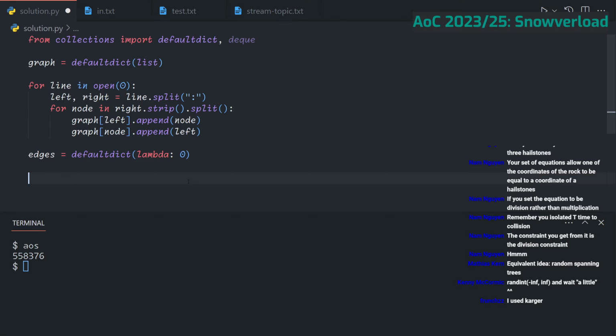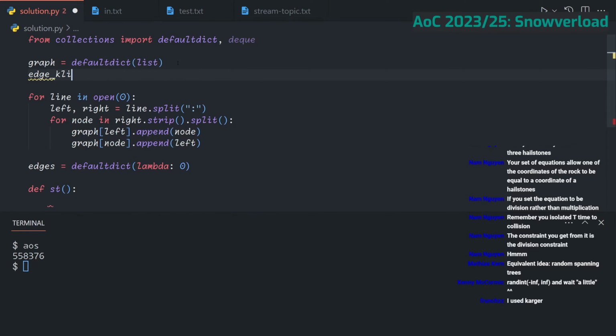Okay, so let's define a function that gets a spanning tree. Def spanning tree. We will return a list of edges in the spanning tree. Or actually, we're not even going to return the list of edges. We'll just add it to here. So for edge, we'll need an edge list as well.